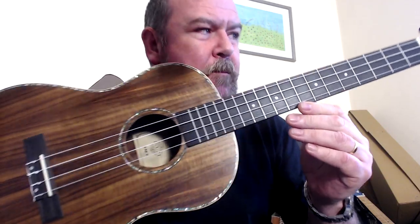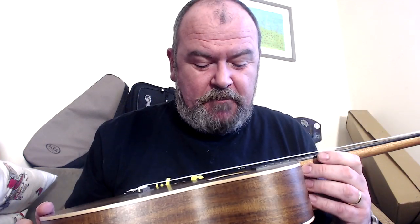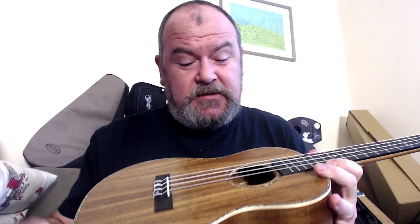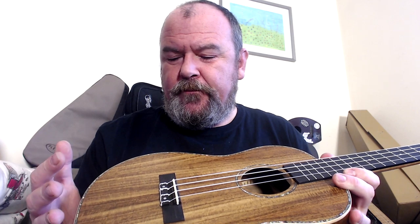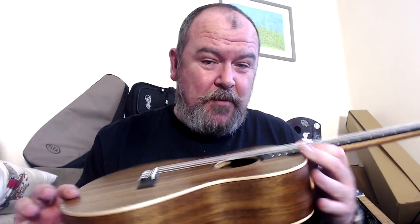It's an attractive looking instrument. This is the acoustic version — they also do one with a pickup — but this is the straight-up EAKB. I can't find much wrong with this instrument, but I do have one gripe. The EAK stands for East Asian Koa, and this is made of all laminate wood, but it isn't koa — it's acacia. All koa is acacia, but you only get to call acacia 'koa' if it's grown in Hawaii. So there's no such thing as East Asian koa; it's East Asian acacia. It should be the EAAB.